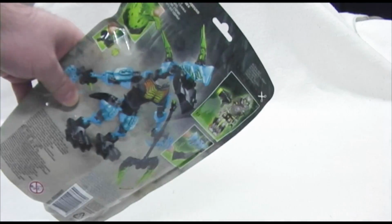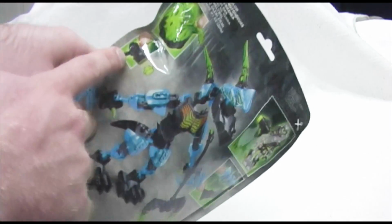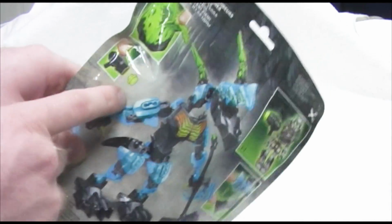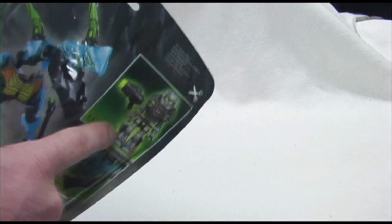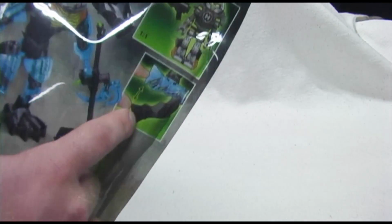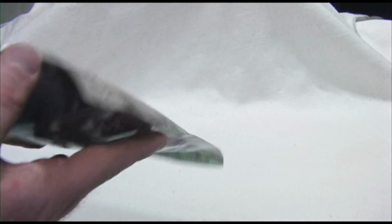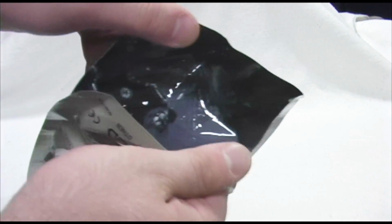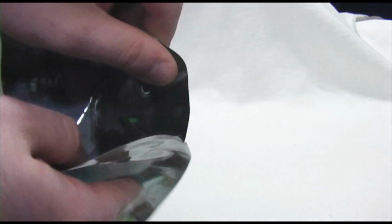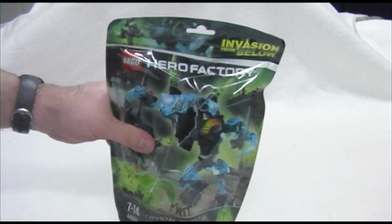On the back you see a different pose that Crystal Beast is taking, as well as the launch feature in the new weapons, how the eggshell comes apart, a bigger picture of Bulk, and also working jaws, and some other features. And then on the bottom, I don't know how well this is coming out, there's also another design of Bulk and the Crystal Beast attacking each other. So that's kind of cool.